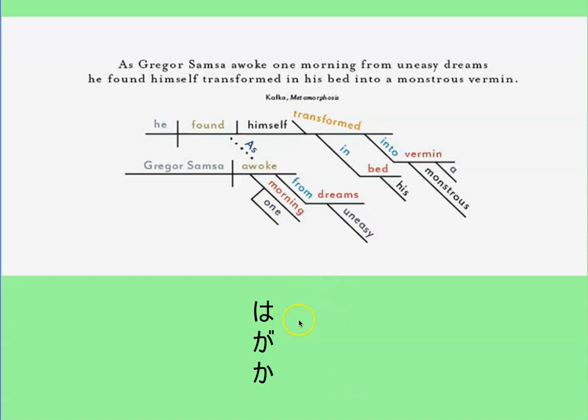Never, never, never. Because whenever you see a wa, it means the word right in front of it is the topic, the thing you're talking about. Whenever you see ga, the word right in front of it is the subject. And maybe these two are interchangeable, maybe they aren't, depending on the sentence. And then we've also seen the particle ka, which we've seen to mean question mark at the end of a sentence. But coming up, I'm going to show you this also means or. Okay, would you like this or? So we use it as a question mark at the end of a sentence.